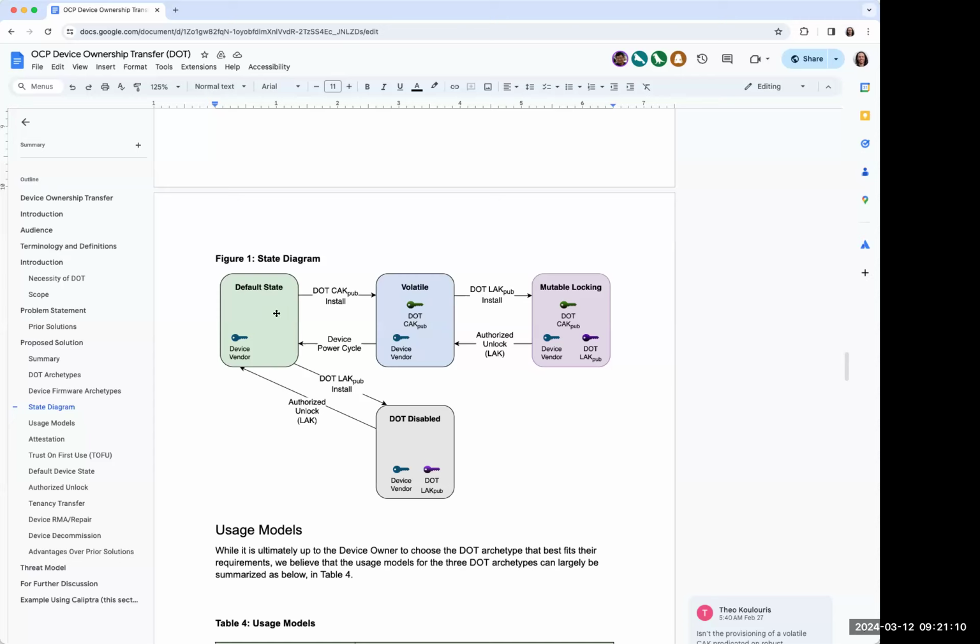What we found is that from an implementation perspective, things come together more cleanly if you do the CAK first, followed by the LAK. But I'm open to feedback and discussion in this area, if people think they've figured out a way to make the reverse work cleanly, or if there's a security property that's better satisfied by flipping the order. Without Theo here, I'm not sure if anybody's going to have feedback, but I'll pause anyway.